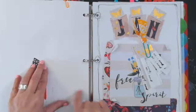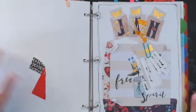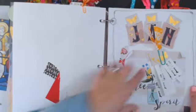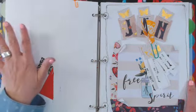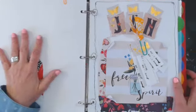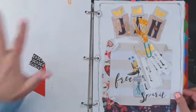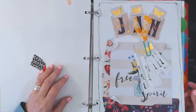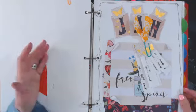If I wanted to journal something, I would just write some lines. I'm not much on the lines. I can just write without the lines, but it looks kind of cool to have the lines, little journaling squares and stuff. If you did more than what you can write on these little flags, just over here, make some journaling squares and go to town with your journaling. So you have this side too. Or if you didn't want 52 individual pages, you could just do week one, week two, week three, week four. So you could just use them back to back. Then you'll only have 22 pages instead of 52.